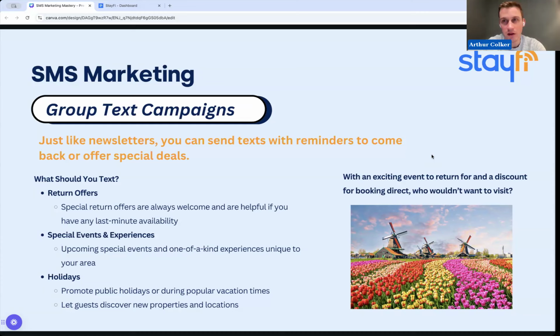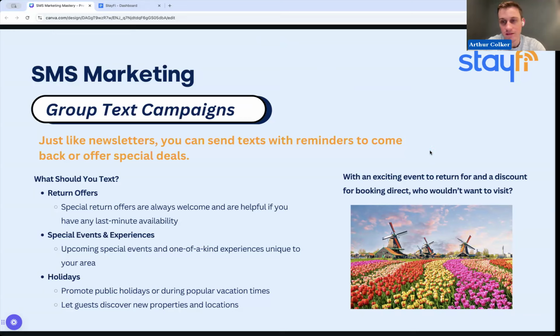Let's say you have a last minute opening, you're in a drive to destination. If you text your list about a special deal just for past guests, you're very likely to get a booking. Obviously, you can advertise special events. When we see Mardi Gras, the Super Bowl, concerts in your area, all of those things, you can text your loyal audience and let them know about the benefits of booking direct. Perhaps it's cheaper always to book direct with you, like it is for most brands. You can really emphasize that again in your text marketing.